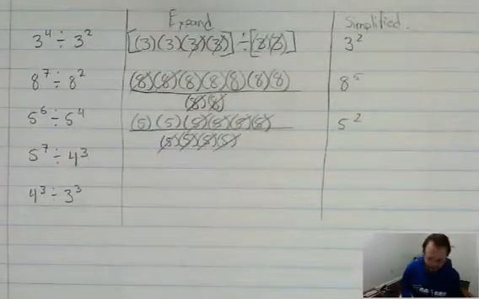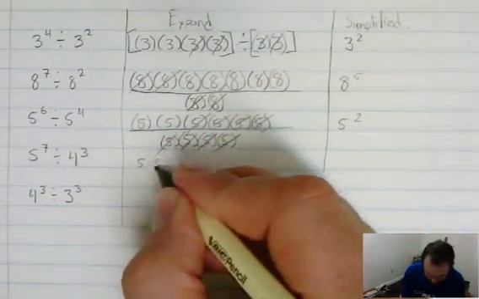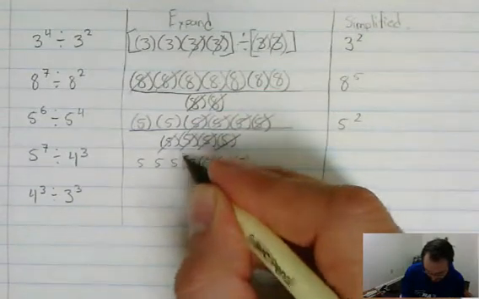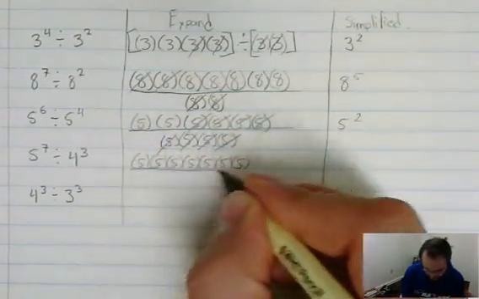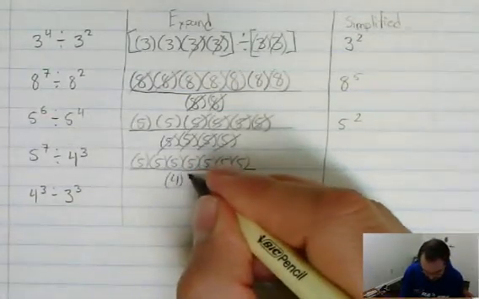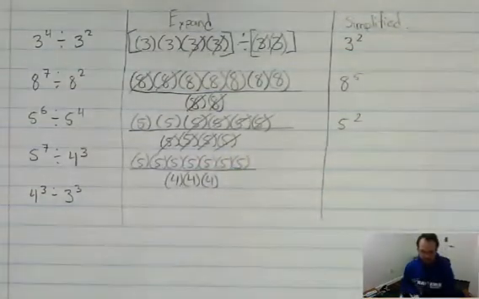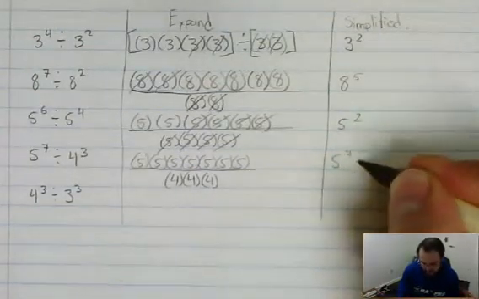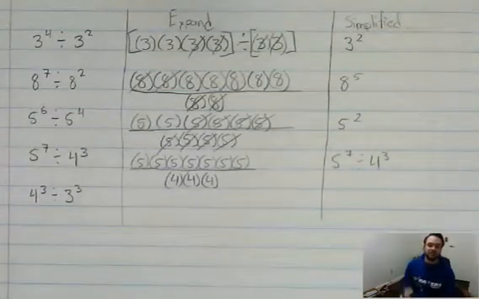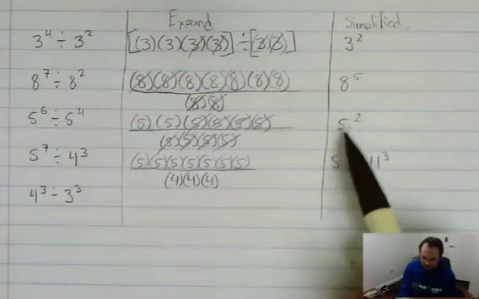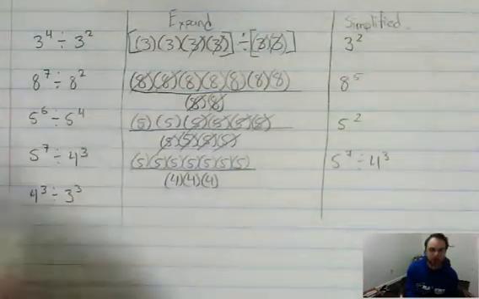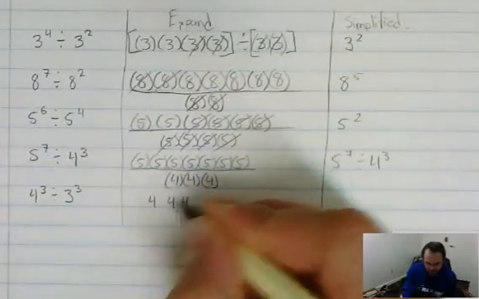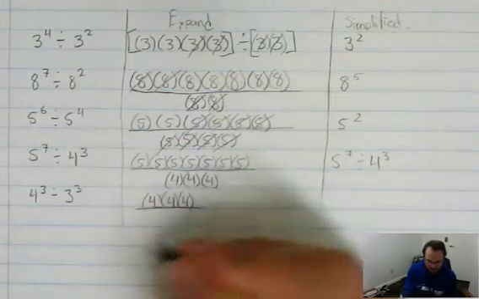Let's take a look at my next one. We have 5 to the power of 7, so that's 7 5s, all divided by 4 3s. Now I look at this, and there's nothing that can divide anything. So this is left at 5 to the power of 7 divided by 4 to the power of 3. That's it. It can't be simplified. I wonder why this can't be simplified, but these here could. What's the difference in my initial question? Let's take a look at my next one. My next one here is 4 to the power of 3, so that's 3 4s, and then we're dividing by 3 3s.